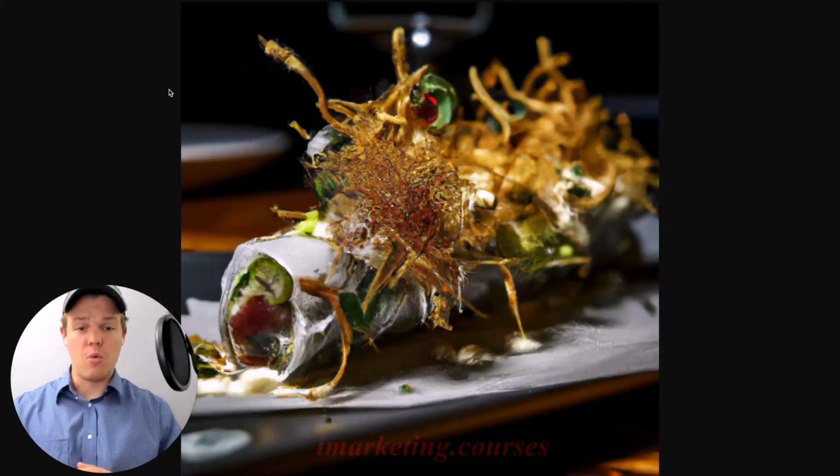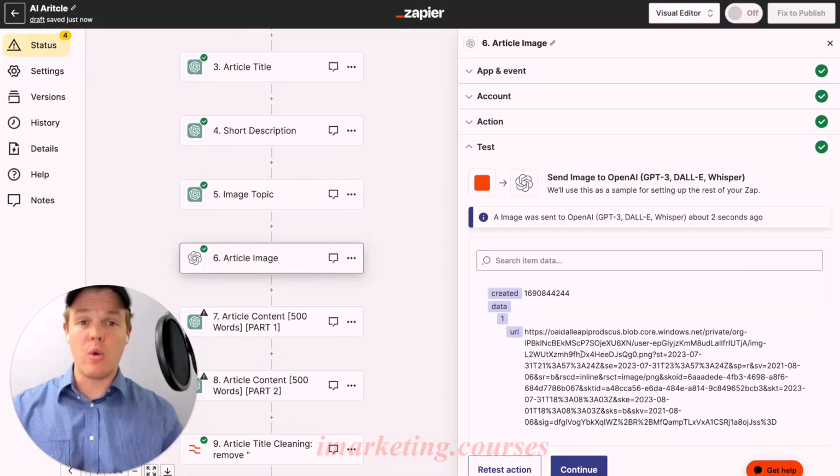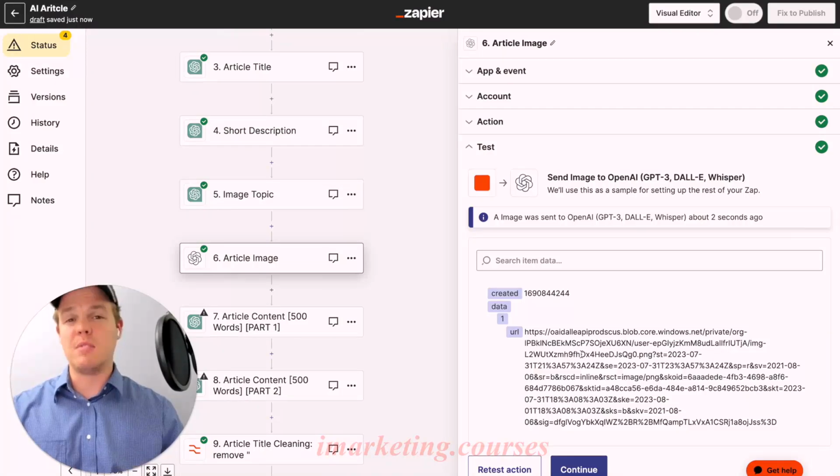And there you go. We got a really fancy looking sushi roll there that we're going to be able to use for our article. Now, one thing I want to point out real quick is that if you're using the AI article generator and you're debugging it a lot, that link right there is only going to last around 20 to 30 minutes. So you may need to regenerate it if you keep testing out different ideas for possible content. That being said, when the AI automation is live and running, you never have to worry about that, and the image will work every single time.